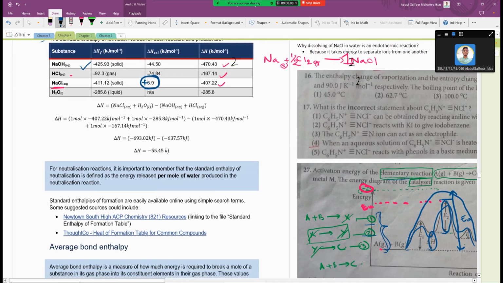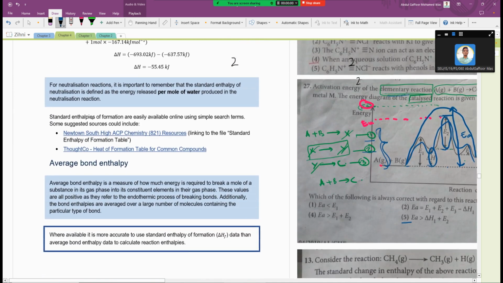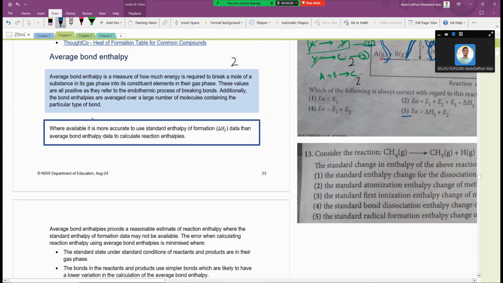Right. Now we will move to the average bond enthalpy. Average bond enthalpy means, now you see here, let's say there is a covalent bond, right? So normally if we want to break ionic compounds, definitely you should give more energy, right? Because it's like divorce. I have already given an analogy for ionic bonds, marriage. So if you want to break an ionic bond, you have to give a very high amount of energy. But comparatively, for covalent bonds, you can give average energy, right?